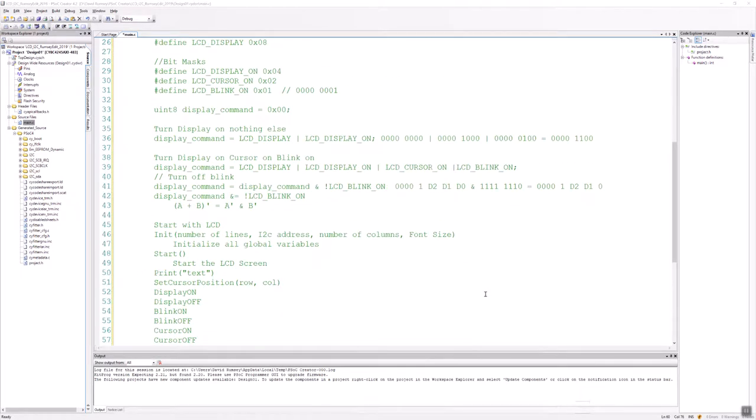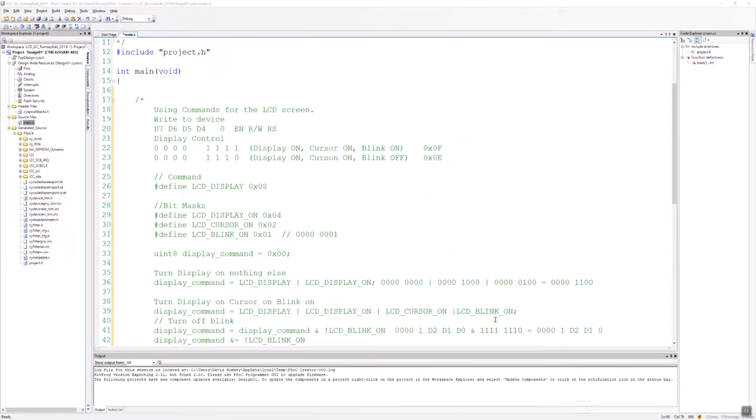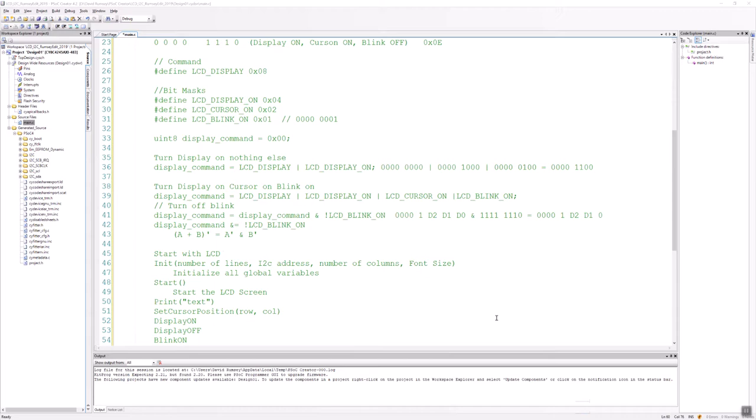But this kind of gives us a starting point, and I take so much time going through here because, again, this is not something I just sat down and quickly did. I spent hours and hours and hours of just reading the data sheet. Then I spent more hours coming up with the API for it. Okay?